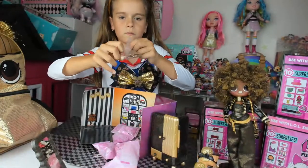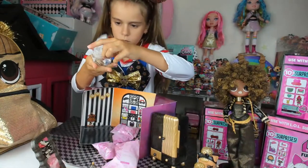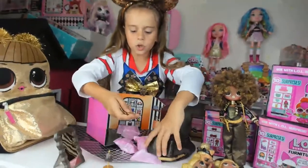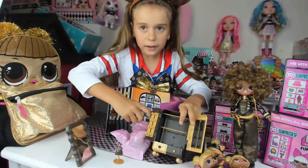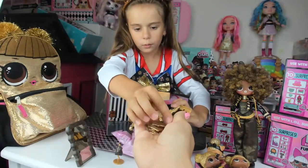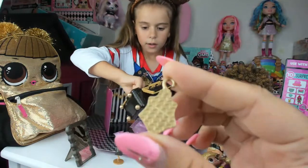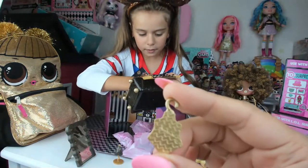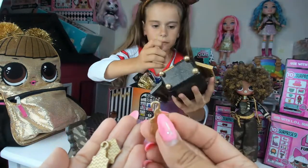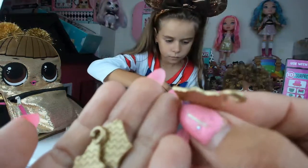Let's see. Such a good quality as well. Where is the big... Okay, there it is. We got super many hangers. Super duper many. Oh yeah, we got hangers. Let's show. I need one. How many hangers? Two. There. It's broke. It can break. So we get five hangers. Five, fancy six, seven. Seven, actually. Keep the shape. They hold the shape of the clothes, it's not just a simple hanger, right?